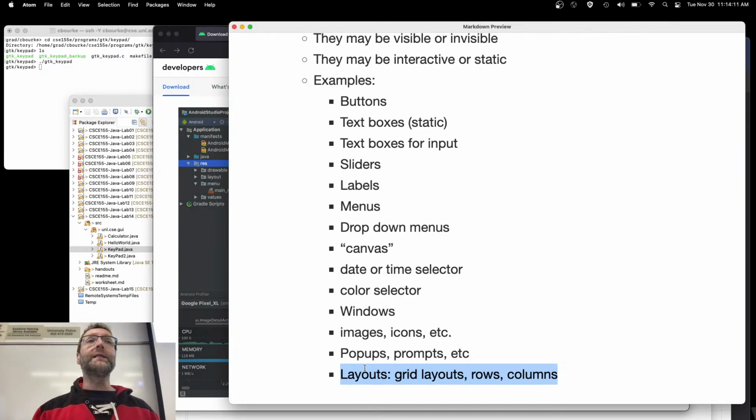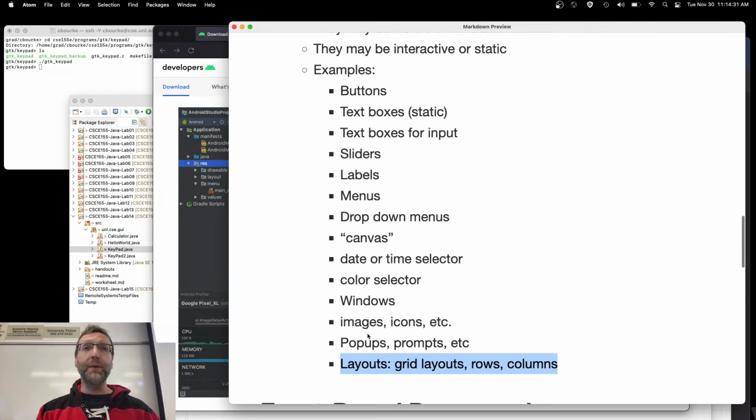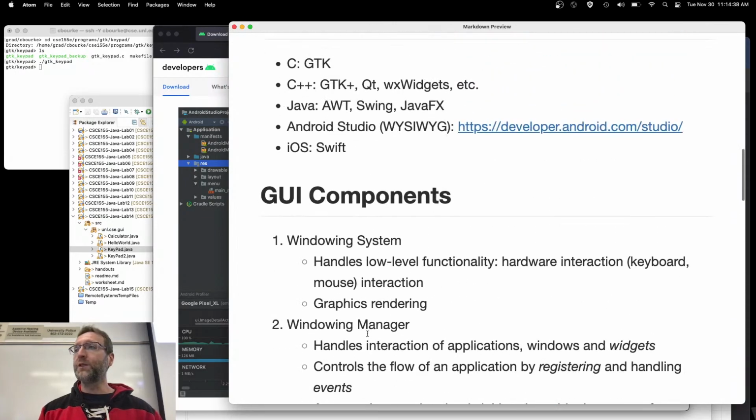So all of these things are widgets. You do not want to have to program these things. Instead, a proper framework will give you a way to create a label or create a window without you actually having to specify, oh, by the way, this pixel over here should be gray, and then do that for all the pixels. No, that would be terrible. That'd be you writing your own graphical user interface framework, right? And people have done that. In fact, that's where GTK came from.